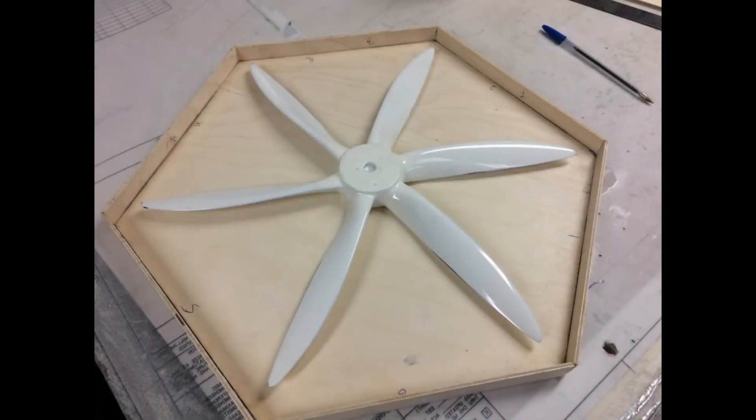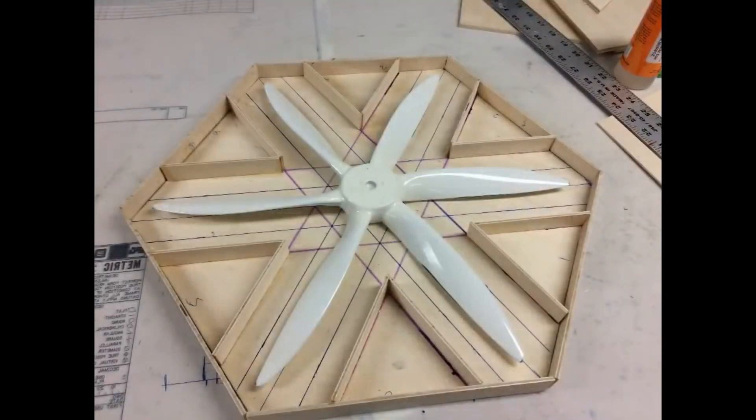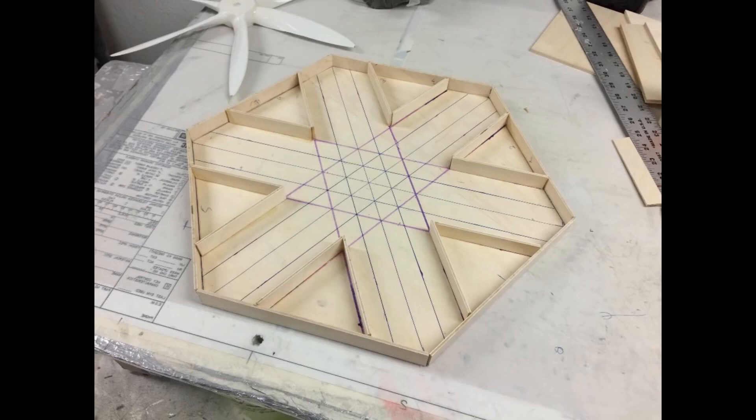Here is a piece of plywood I cut out — it's a little bit bigger than the propeller, and I put a wall around it because it needs to hold the clay. I added partitions so I don't have to use a whole lot of clay. I could have made the whole base out of clay, but this gives me a good mold size. Here's what it looks like with the prop out.